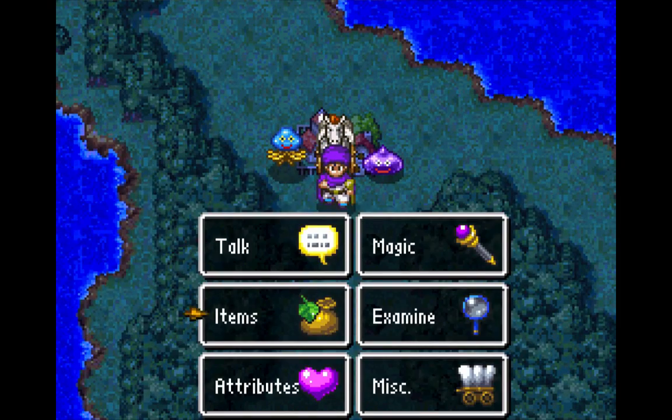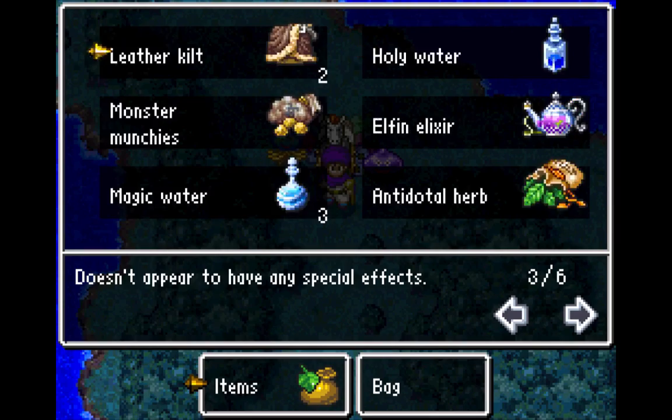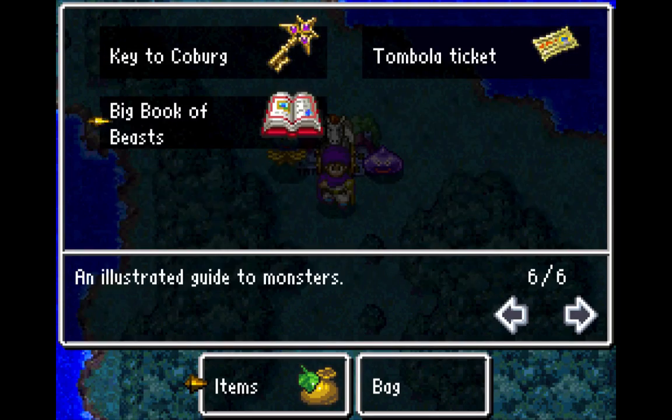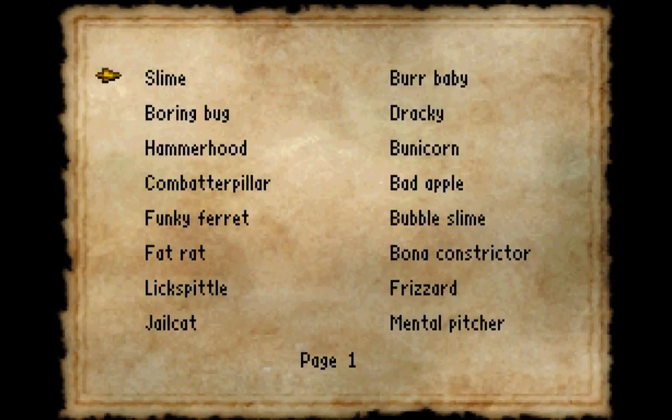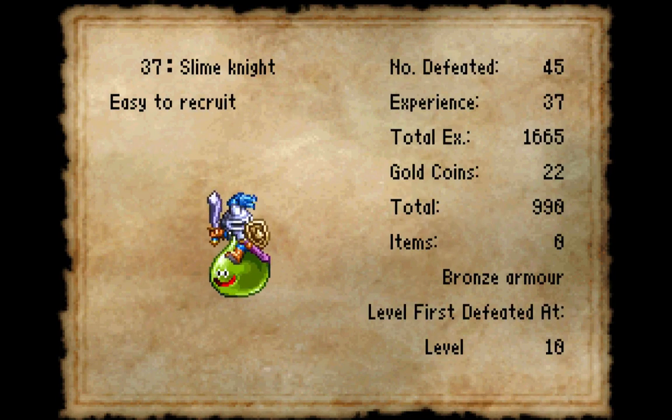I want to show you this big book of Beasts here, now that we're here in the wild. So let's take a look at that. What we've got here is all the monsters that we could have potentially faced at this part of the game. You can see there's a couple here I haven't fought yet, and I gotta figure out who that is so I can go back and take him down. But okay, let's take a look at the slime knight, by the way.